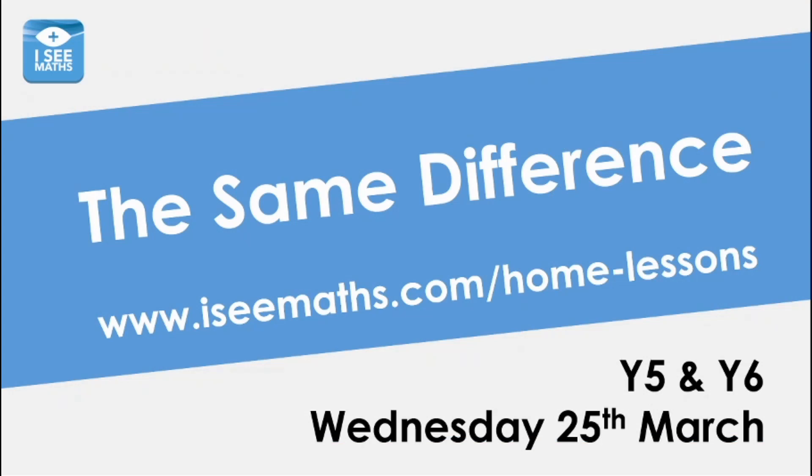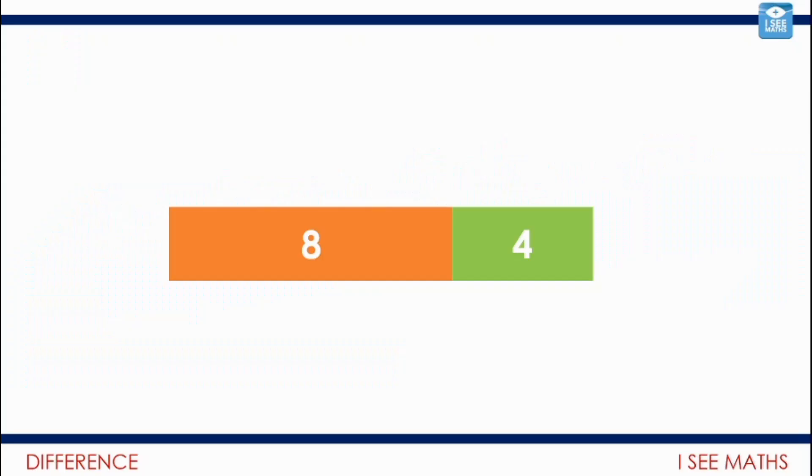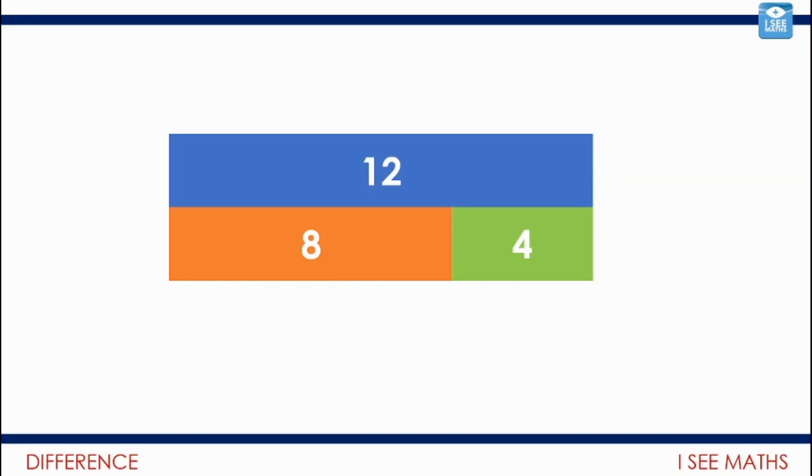So for today's video we're going to focus on finding the difference, a form of subtraction, seeing subtraction. We're going to look particularly at questions where there's the same difference and the key thing for me to mention now is you might be able to calculate the answers to some of the questions anyway. The questions themselves aren't that difficult but the key is finding the patterns, being able to spot those patterns and be able to explain what you notice. If we had a part of 8 and a part of 4 that makes the whole which is 12. If I'm looking at 12 and I'm subtracting a part of 8 or thinking what's the difference between 12 and 8? Of course it would be 4, it'd be like the other part. It's a key thing to understand and we're going to kind of extend our understanding around that.